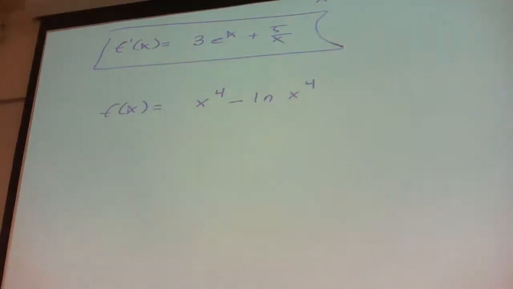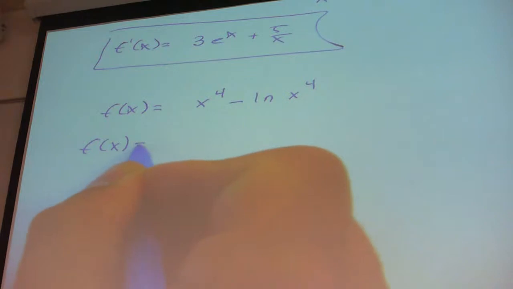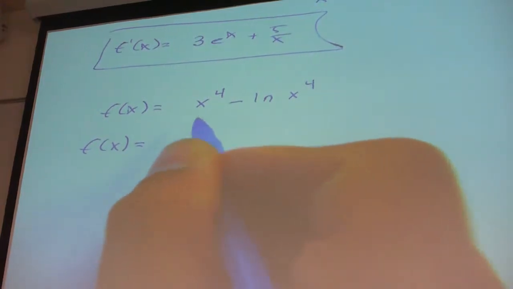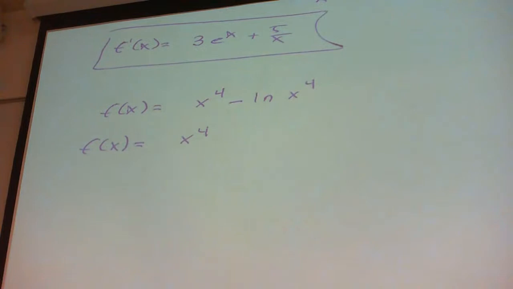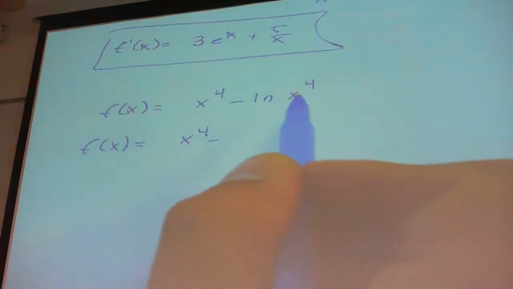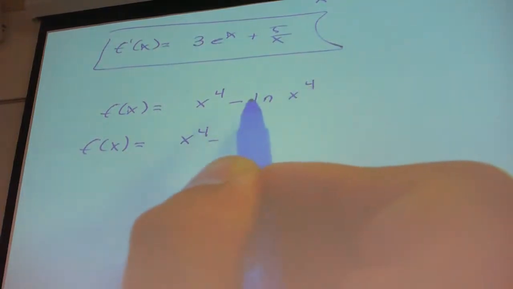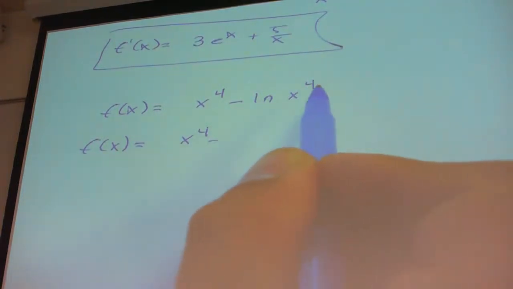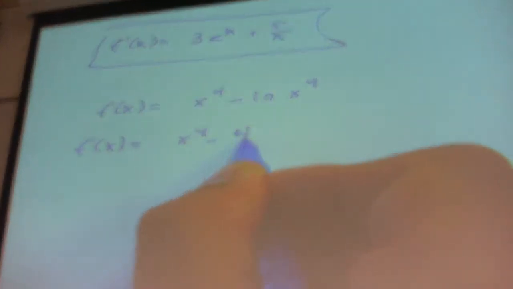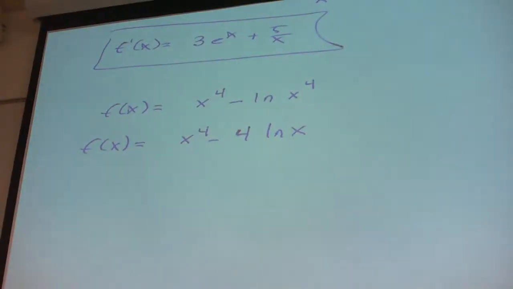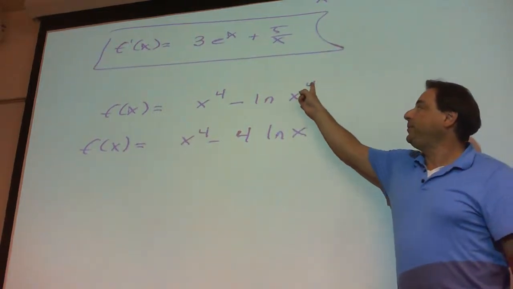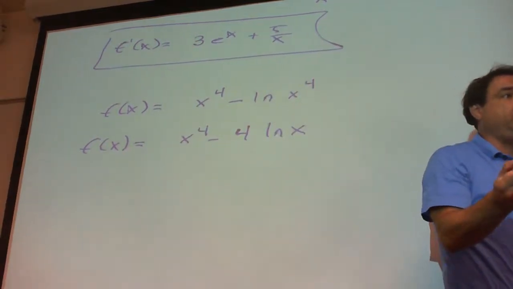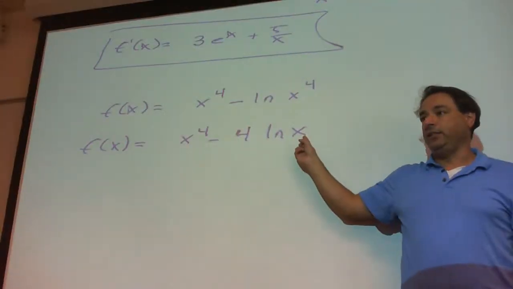So we're going to have to remember our log properties. So to do this one, we're going to have to rewrite first. Does the first one need to be rewritten? Nope, not at all. And then we have to go back and remember, when we learned log properties, that exponent can be moved. If we have an ln or a log, that exponent can be moved. Where would it go? It goes to the front. That's a log property that we learned before, that the exponent goes to the front. We even used it when we did algebra, right? So is everybody okay with the rewrite?